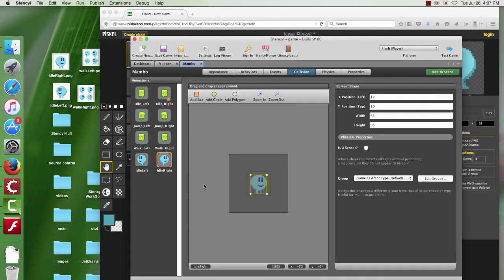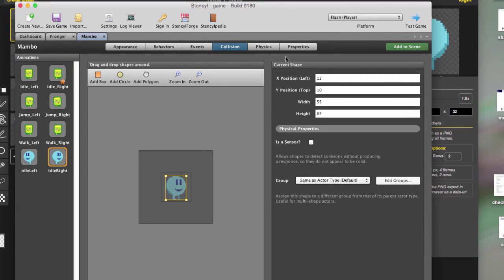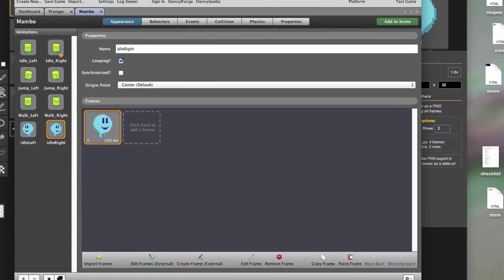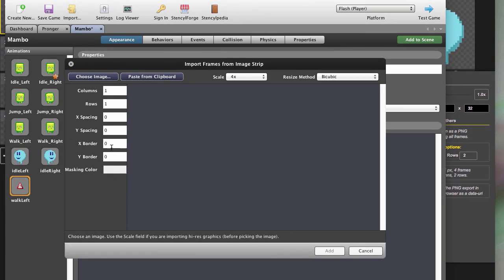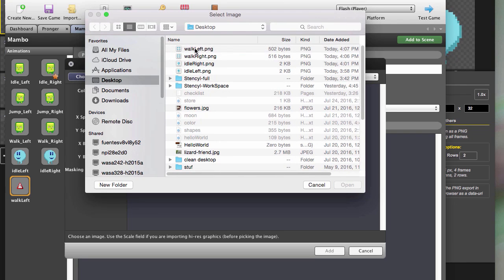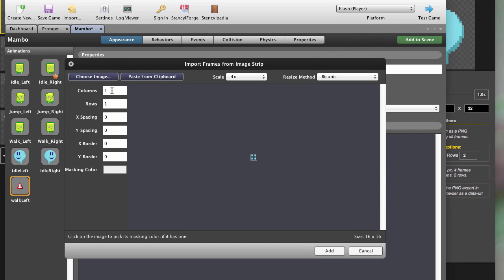And now let's put them into Stencyl. So appearance, we'll call this one walk left. And we'll choose image and walk left. And it's 2 columns, 2 rows, just like we exported from Piskel.